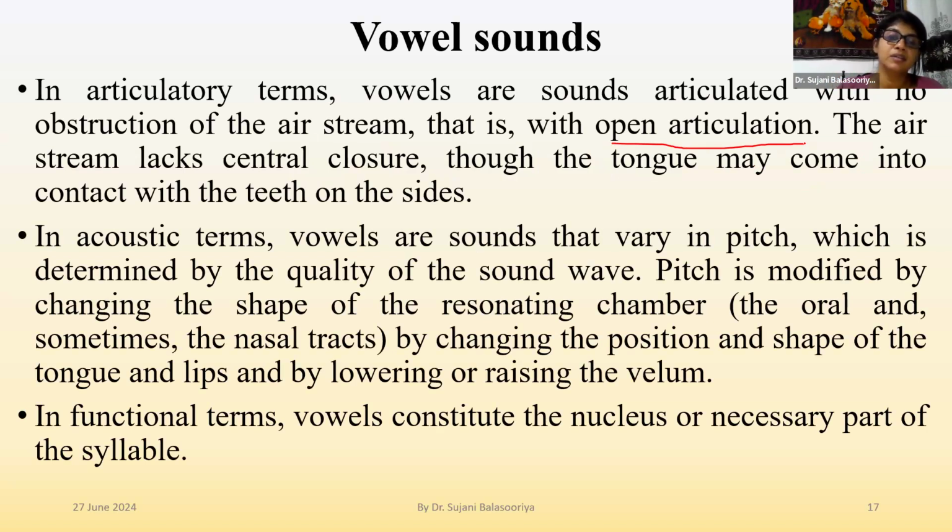But although airstream flows very freely inside the vocal tract, okay, the tongue and also sometimes the lips, they can function differently, giving a particular shape to the airstream. As a result, different vowel sounds are produced, right? In acoustic terms, vowels are sounds that vary in pitch, right? Which is determined by the quality of the sound wave, right?